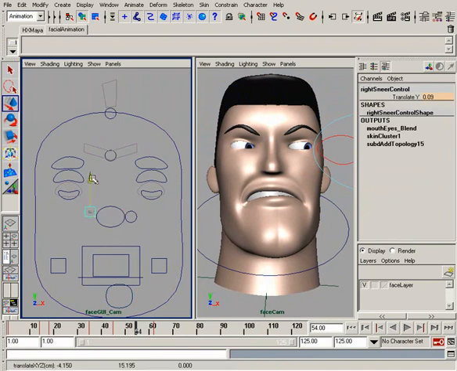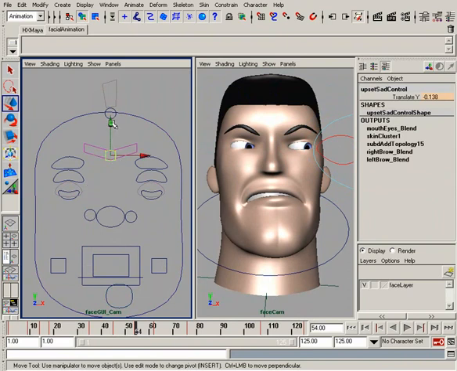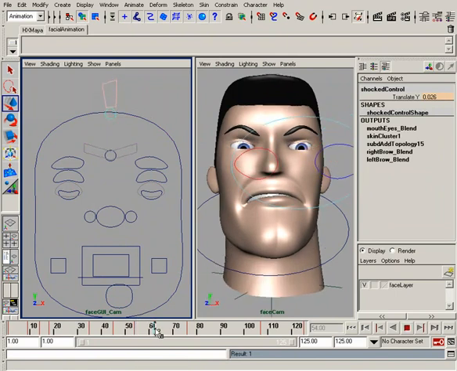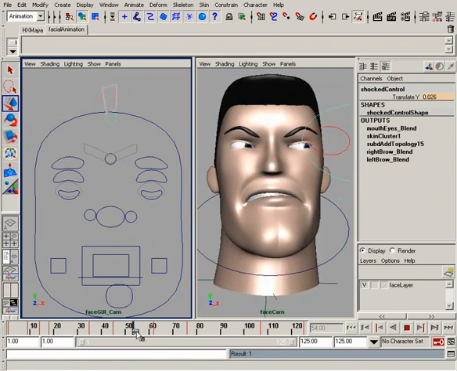Okay, and we'll also go ahead and bring down the upset sad control a bit, as well as the shock control. So he's going to squint his eyes and then open them up by the time he gets to his upset look, his extreme pose for the upset look. Okay, and let's see what else we could do.